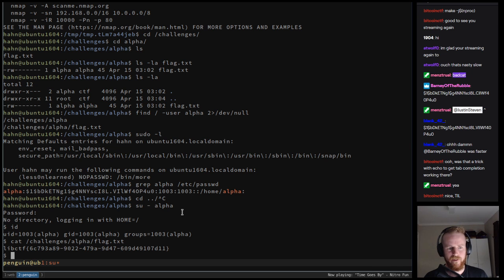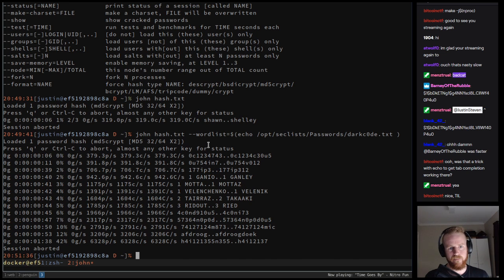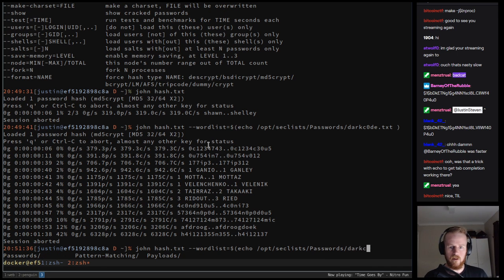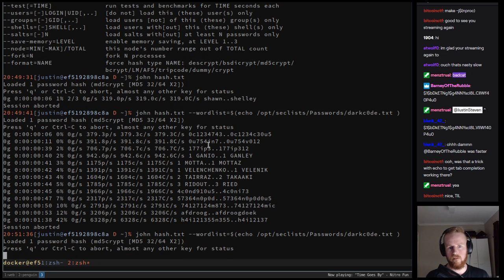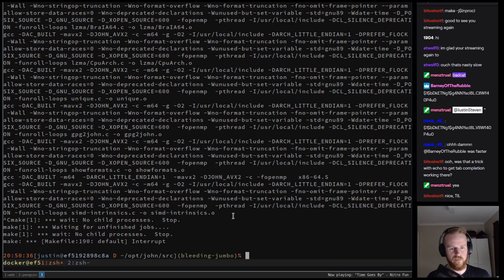Yeah, you're welcome, dude. So for anyone who missed what Bitcoin's happy with there: sometimes when you're doing tab completion, you go wordlist equals /opt/seclists and tab just doesn't work. Use dollar bracket, and you can do either echo or ls, opt, seclists, passwords, darkcode, close that bracket. It's a way of getting tab completion when your shell doesn't want to let you tab complete. Just do it in a subshell with echo or ls. Cool trick.